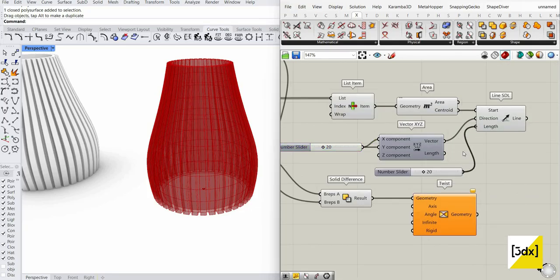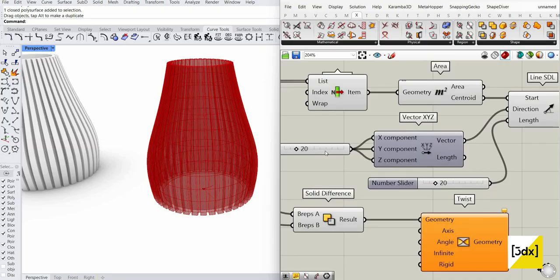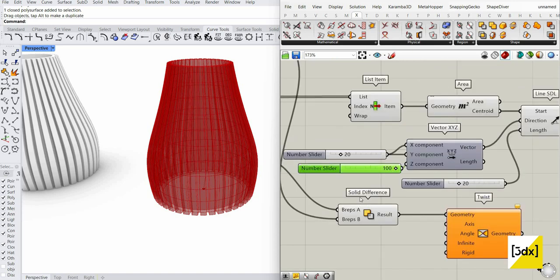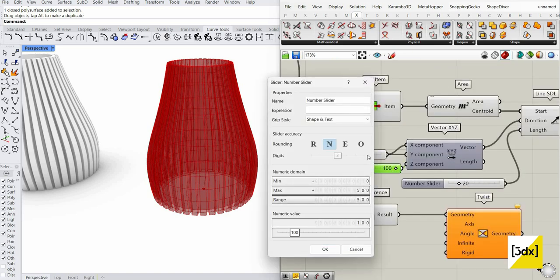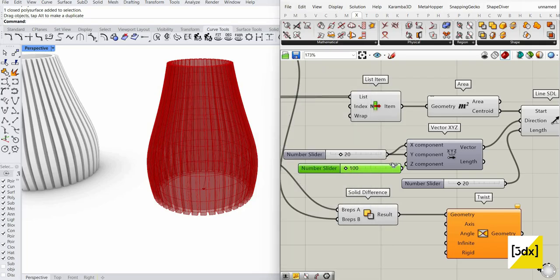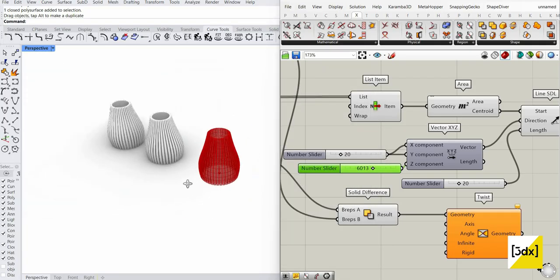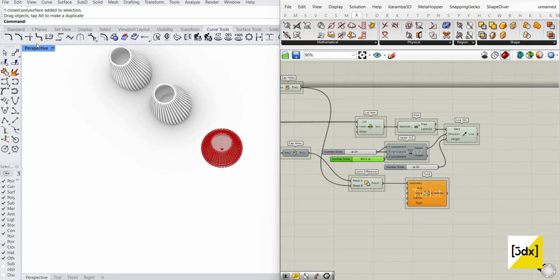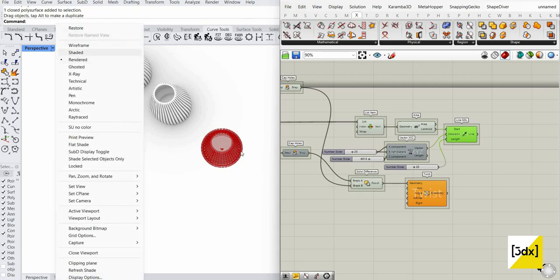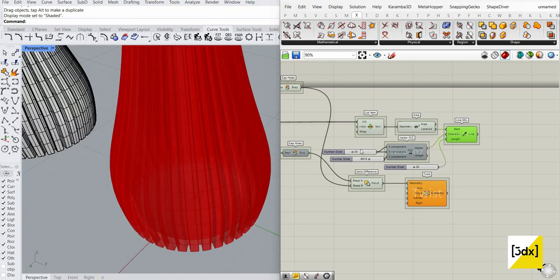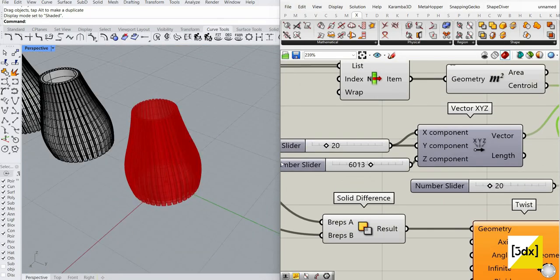Let me give a length, 60. So wait a sec, I'll just put a shaded, yeah.